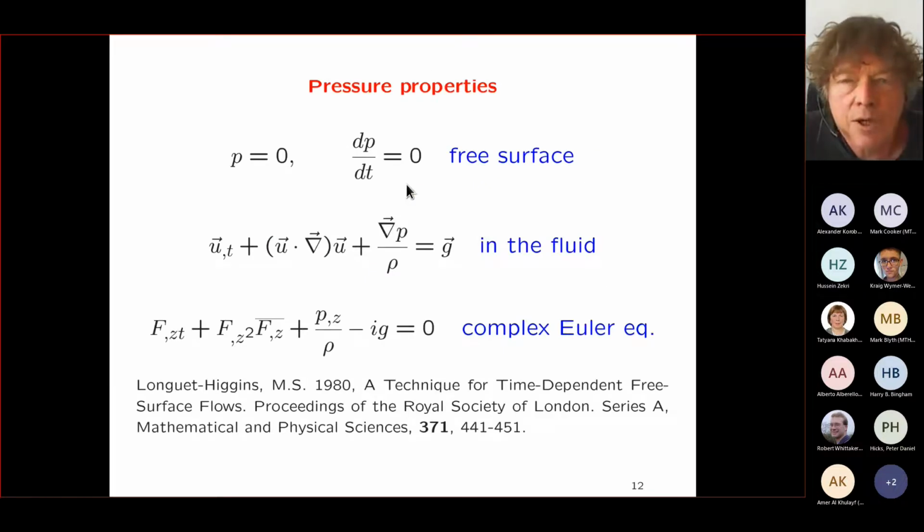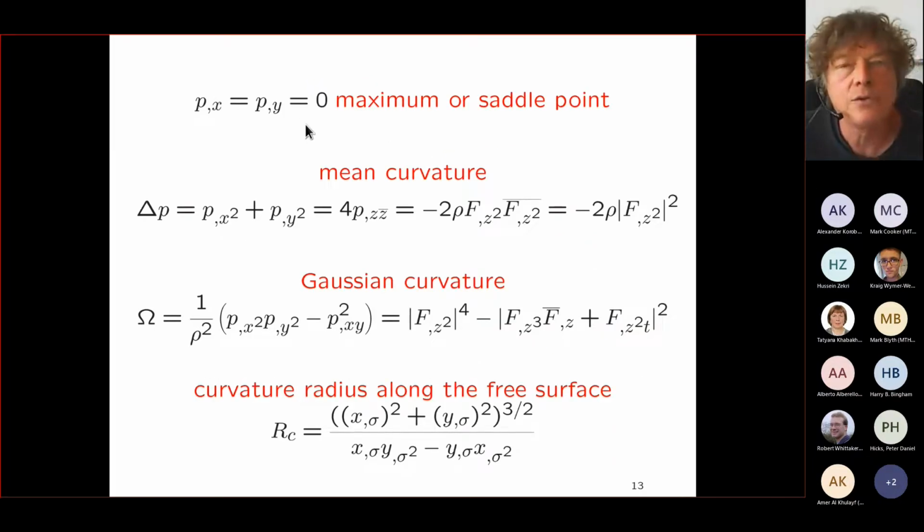So basically, we have these classical equations at the free surface here. You have the Euler equation, which is slightly modified if you take into account the acceleration of the moving tank. You can formulate this Euler equation here in terms of the velocity u, g being the gravity, but you can also use a complex Euler equation by using F, capital F, being the complex potential of the flow, which is easily obtained in the frame of this numerical approach, because it's just a finite summation of the influence of singularities, as I said previously. So Longuet-Higgins provides all these equations, by the way, in this paper, and we can go further. As I told you, when the gradient of pressure close to the free surface vanishes, it's important information. It's either a maximum or a saddle point.